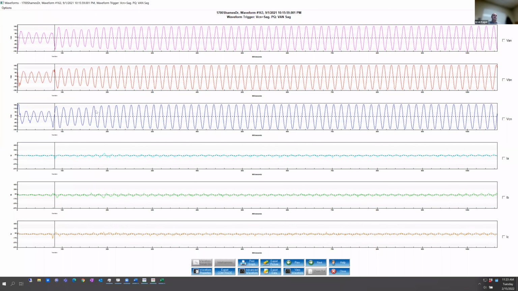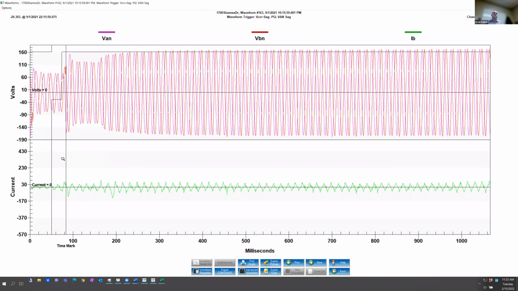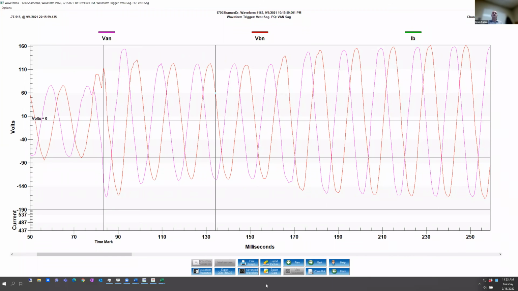So this little sag right here was the trigger, even though there was some other event going on here. This is what it triggered on for this event. So there was another event, the one above it, that was probably referred to in this one. And you could zoom in on these. Let's say we want to look at this event and we want to look at the current. You could take a look at them together. Let me double click it, and you can look at these together and see what the events look like.